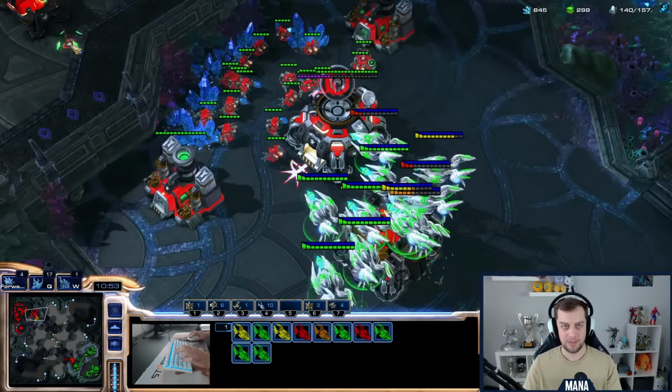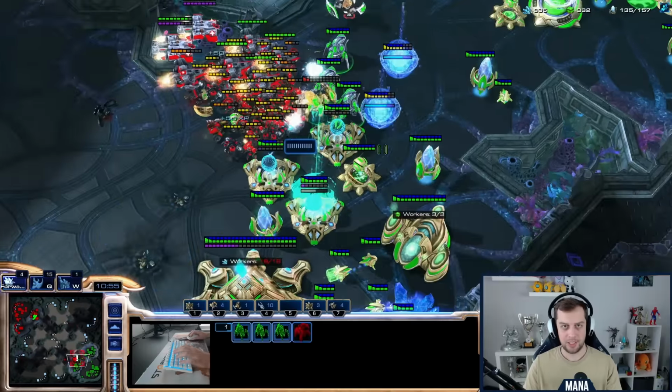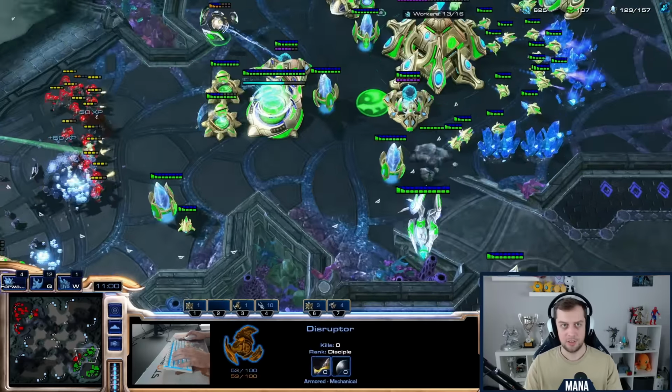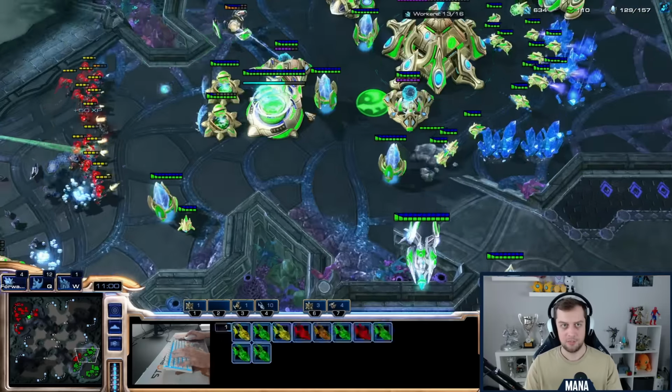Okay, we're killing the base. I'm not sure if we can really kill much here. Okay, he cannot kill this, that's for sure. Come on, disruptor, we gotta survive. We gotta kill some stuff here. Kill the Vikings. Okay, do I have the disruptor? I still have. Come on, survive, please, buddy.